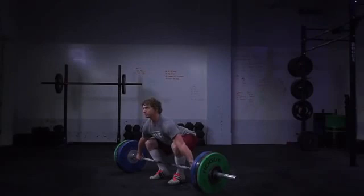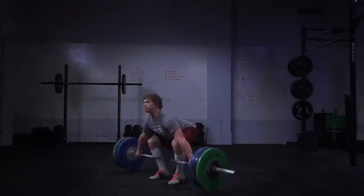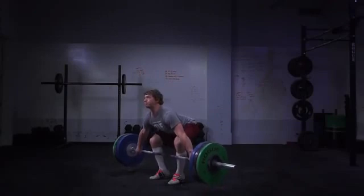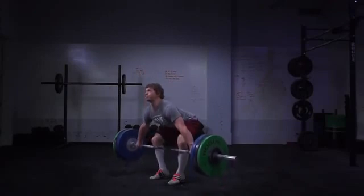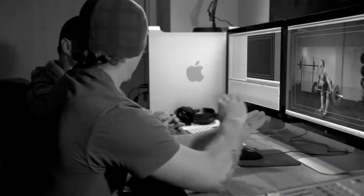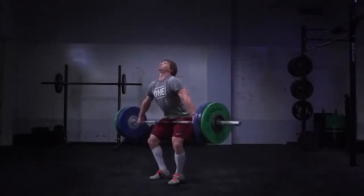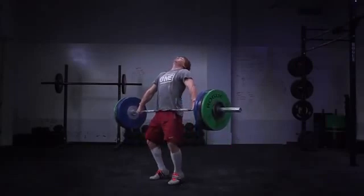So I've taken my deep breath there, I've locked my back in, I'm feeling the tension, my awareness is with the bar. So now I'm really trying to feel my shoulders staying in front of the bar. That's gonna help me create that vertical shin position the best that I can up above the knee. The bar path is gonna be straight right here, but it's straight because my knees are flared more than my knees are pushed back. Now I'm focused on giving everything I got. I'm just gonna let myself be wild right here on the extension.